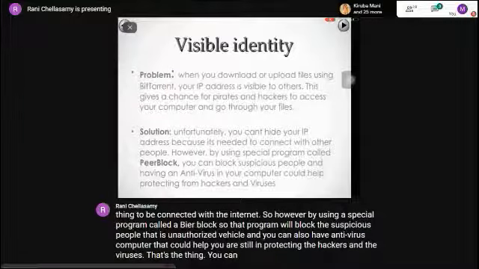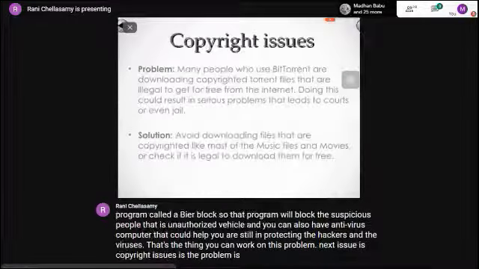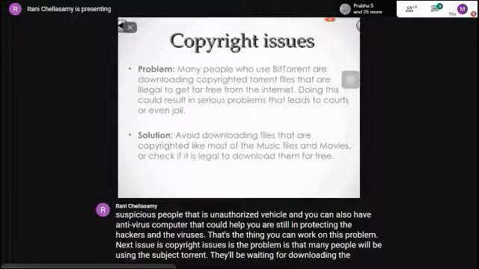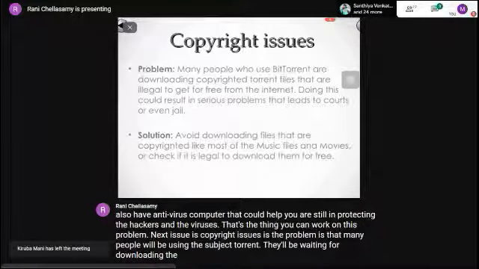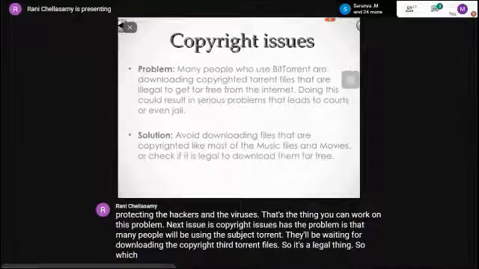Next issue is copyright issues. The problem is that many people use BitTorrent to download copyrighted torrent files. It's an illegal thing, which results in serious problems.